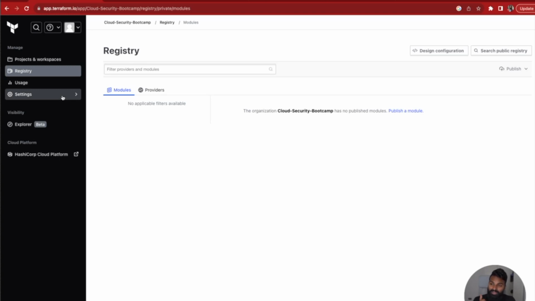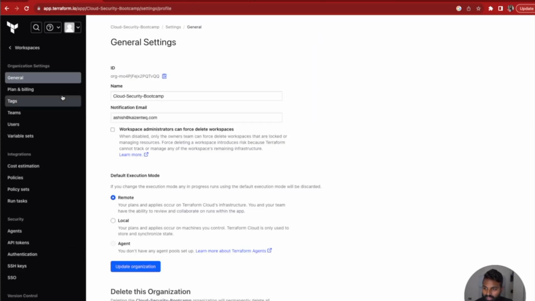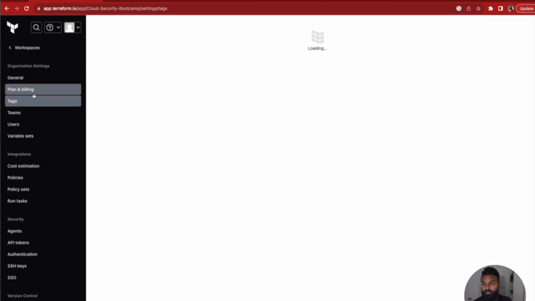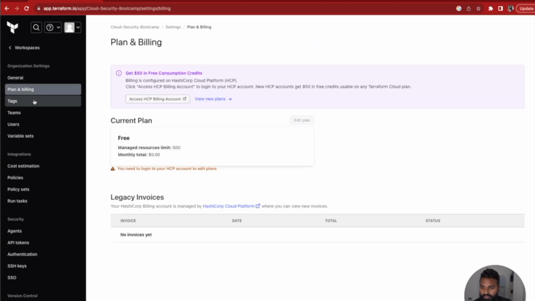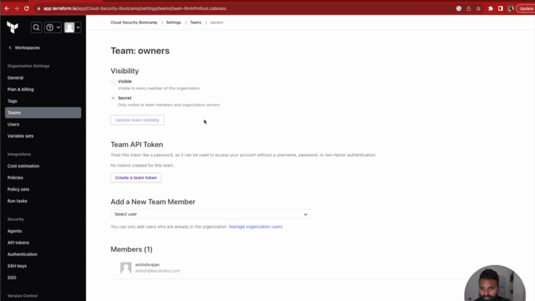So far we spoke about how to set up a project, how to set up a workspace, how to set up modules as well if you were at that intermediate level. Now let's go into settings and what this will allow us to do. All right, now looking at the settings over here, I'm going to try and find teams. This is probably the next important thing you want to think about. You can add new team members, which is a great idea if you are looking for multiple teams.